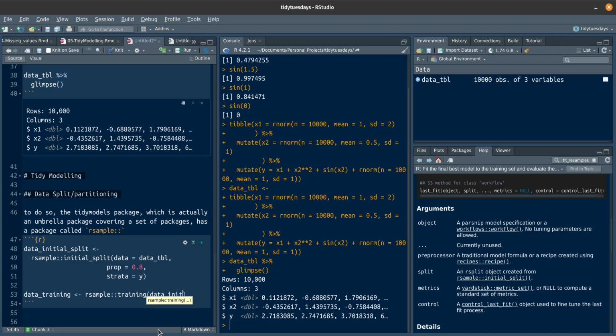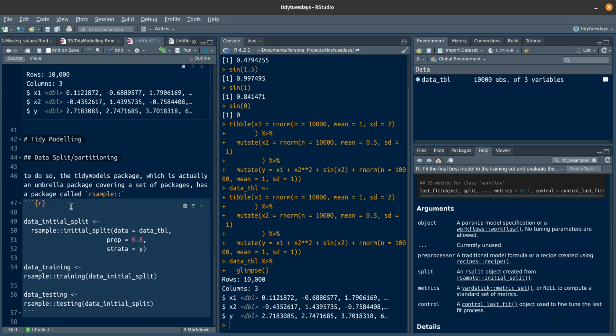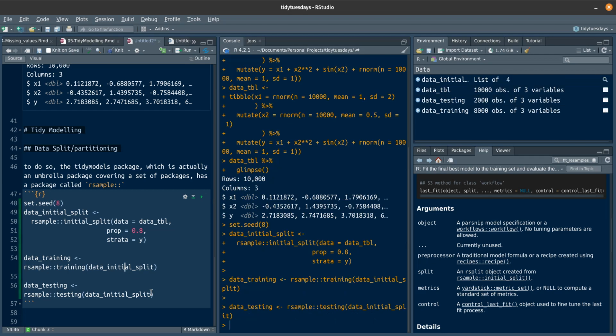So data initial split, and then data testing, it is rsample testing data initial split. It is important to set the seed here to something in order to make the study replicable.